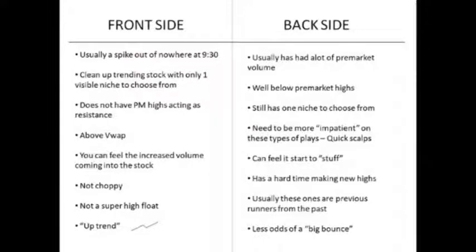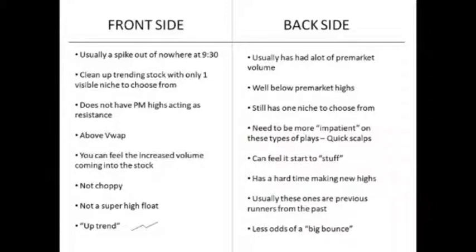Usually we'll get a spike around the open and with a niche, but we just need to understand that because it's backside and because there are a lot of long traders stuck, we need to be more impatient and look for quick scalps on the play. You need to be patient when it's coming to your levels, but as it starts to grind up and you can feel it start to stall, that's when you need to be impatient with the trade. That's a smart trade. Just cut it right there, and usually the stock will keep going and fade, but you can still scalp sometimes 20 to 30 to 40 cents off that type of move.